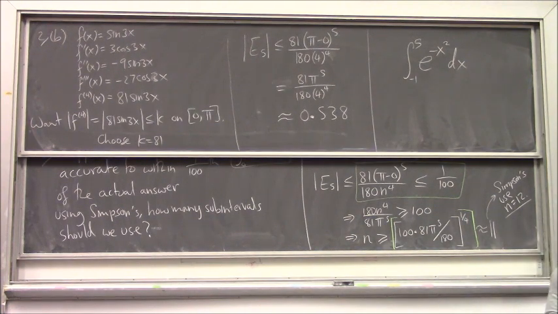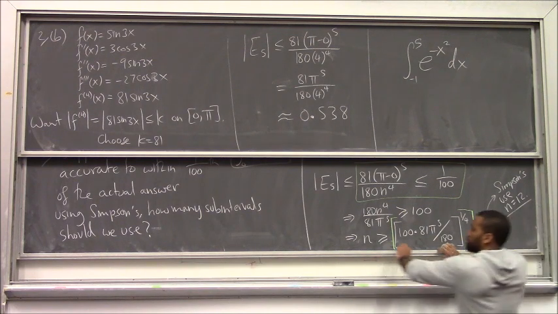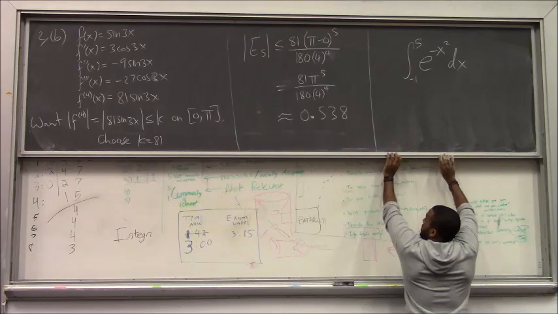Quick question. If the n we came out with was even to begin with, would we still need to go 1 higher or 2 higher or whatever? No, you just leave it. We'll just use that one? Yeah. So for Simpson's rule, using 11 doesn't make sense. It has to be an even number. So you don't want to go lower because that's actually worse. So you just bump it up to the next one higher. And that's that.